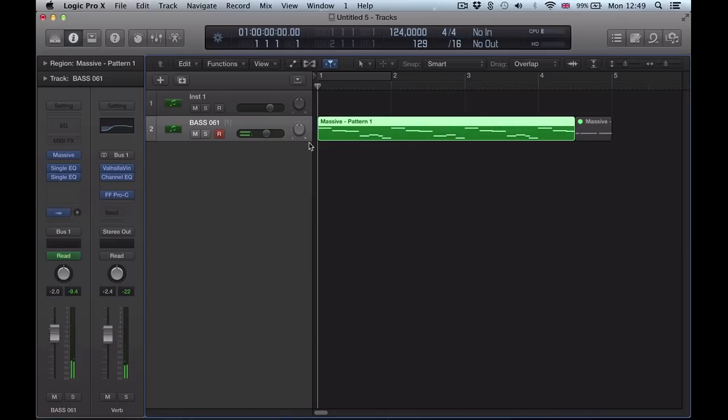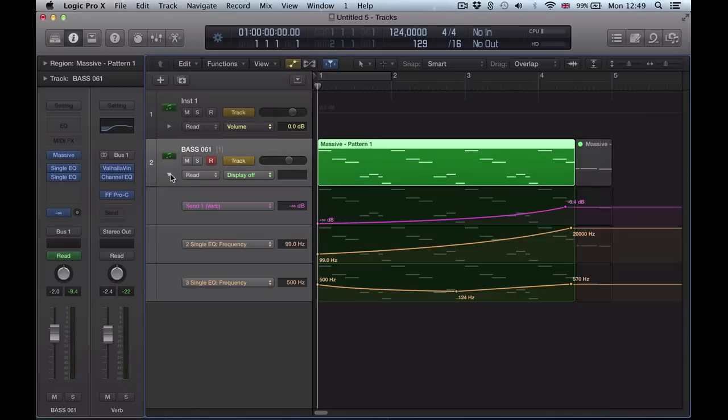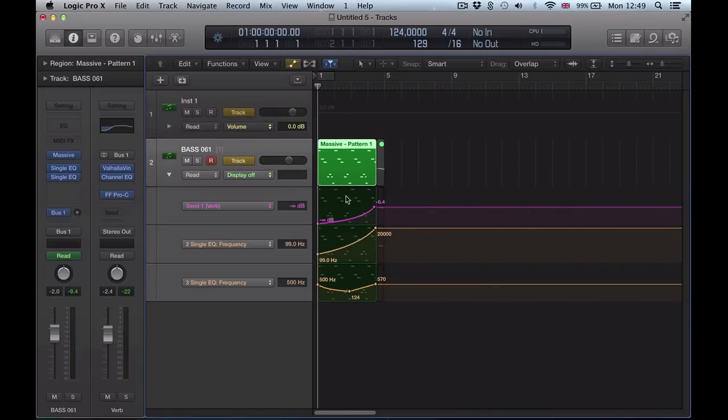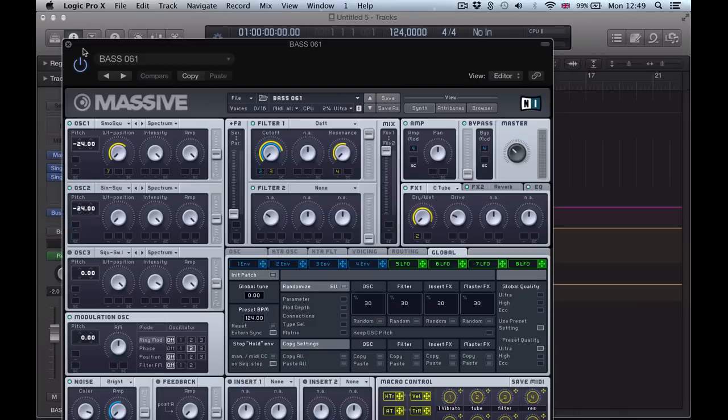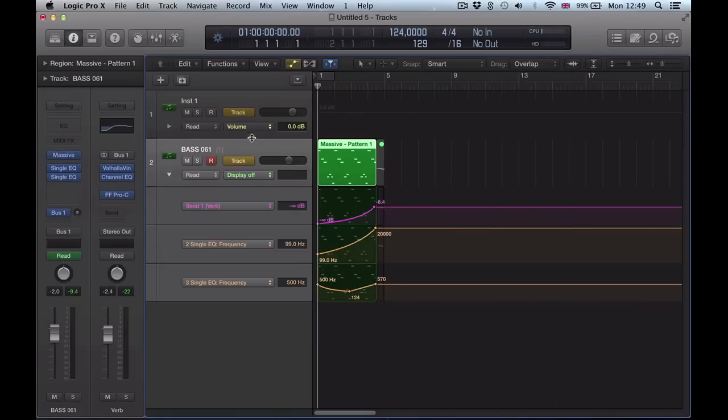so it's kind of a Massive patch with a lot of reverb on there. And let's have a look as well, it's also loaded up all the automations, and because I checked all the boxes that were available, it's remembered exactly how this instrument was set up in that project. So it's being sent to a bus. On the bus I've got some reverb, some EQ and some compression, and I've got some EQs on the track itself. It's loaded up the Massive patch exactly as it was in that project.